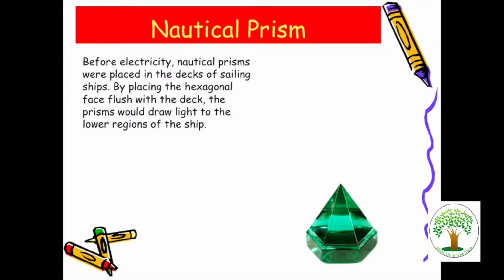If you ever go to Mystic Seaport in Massachusetts or other places, I think I saw one, and maybe when there were some ships, I don't think it was the Nina and the Pinta, but I saw some. I was like, that is so cool. It's a nautical prism. So then we have a prism on the bottom and a pyramid on the top. That is really cool.